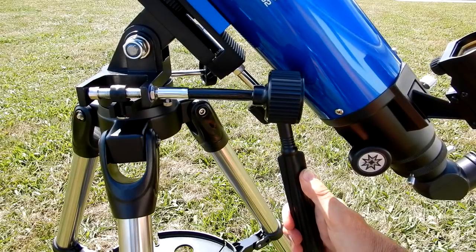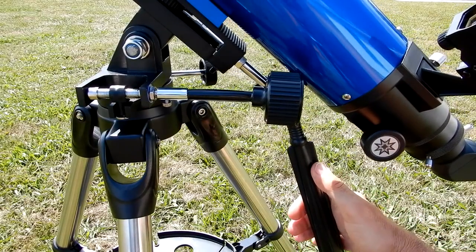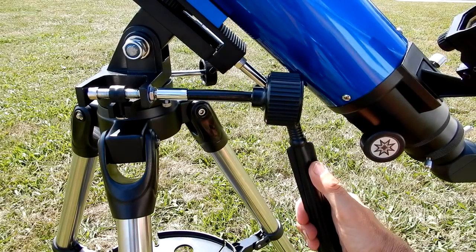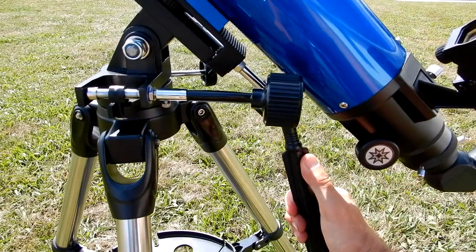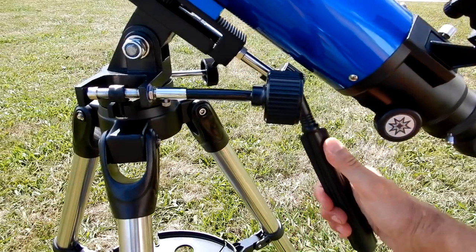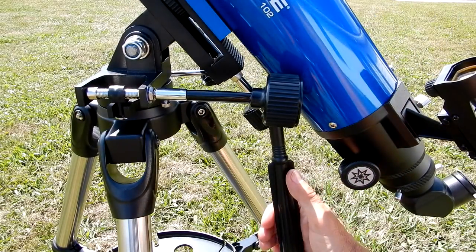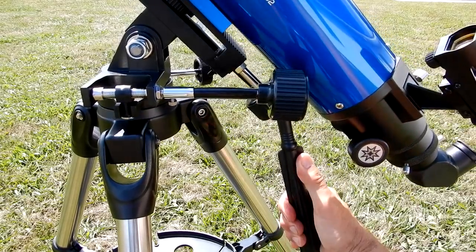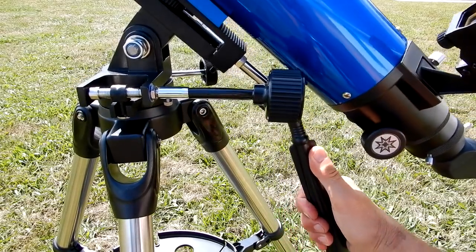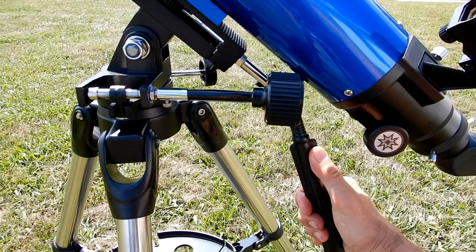And then you're going to have to overcome the friction, which is tight. You're going to go, then it's going to go way past what you need. Then you're going to want to come down. It's very, very jerky. I may try to loosen this and see if I can make those motions better. But you see what I'm saying? So now you're trying to get it in the field of view, because you initially got to move this around manually. Okay, you get it where you want it, if you can.